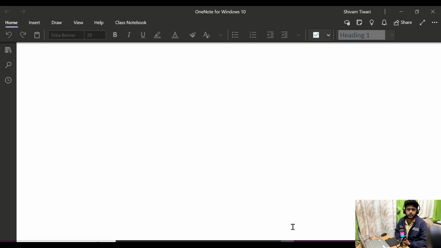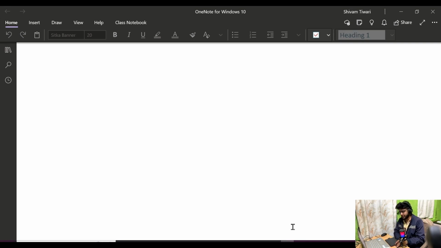Now let's say you are in an interview of system design and an interviewer asked you to design IRCTC. So how would you do? How would you approach this question? The very first thing that should come into your mind are the functional and non-functional requirements of the system that you are going to build. So in case of IRCTC, what can be the functional and non-functional requirements? Let's see each one by one.